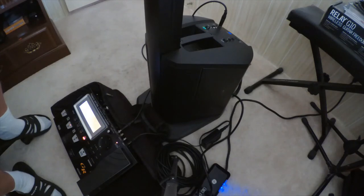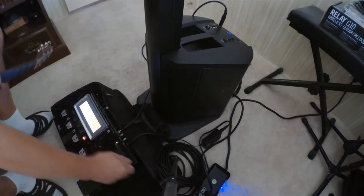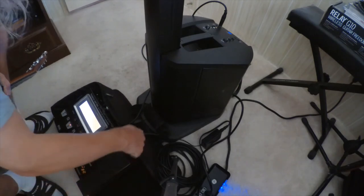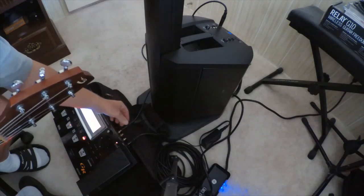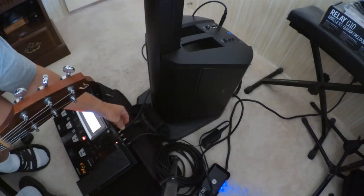And of course, the harder you hit the strings, the more dominant certain effects are going to come out. This really is a great tool, and it is all metal casing. The outputs stick out very far, so nothing's gonna get loose with this thing.